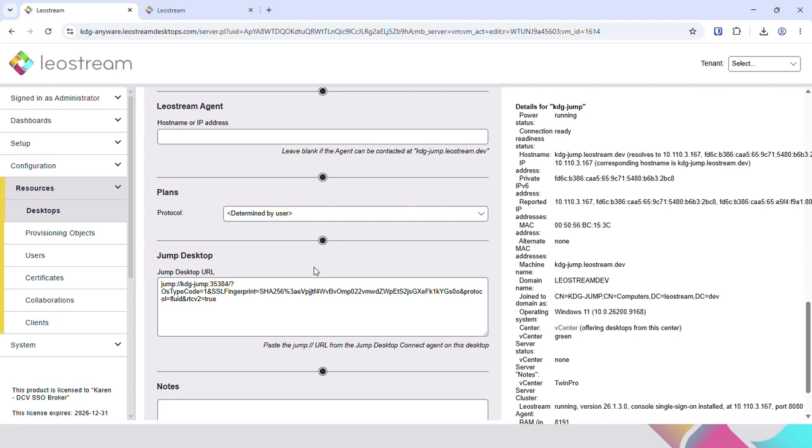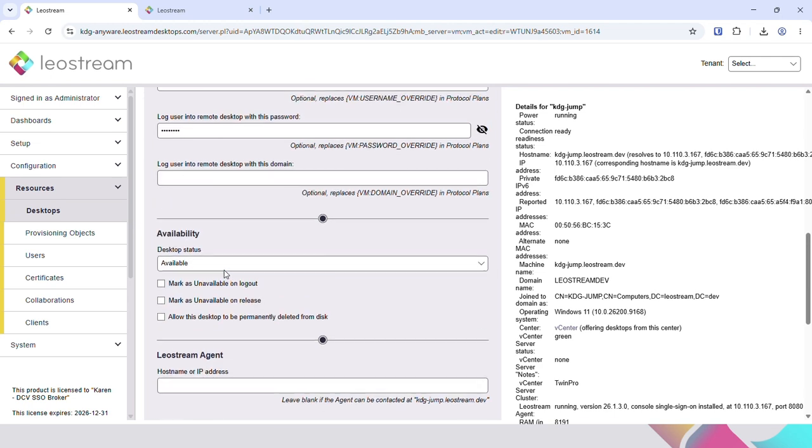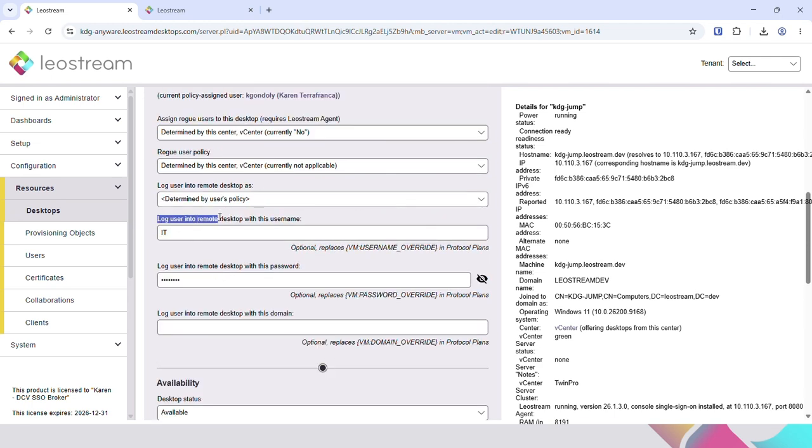Then you can also indicate up here in the login credentials the user that can authorize the Jump Desktop connection itself. This is optional. I don't need to add credentials in here because maybe I want the end user to type them in themselves, but this is one way to make the end user experience a little more seamless. And this, again, is the authorization for the Jump Desktop connection, not the login to the operating system, which you'll see in a moment.